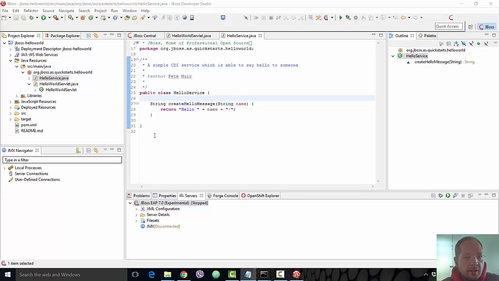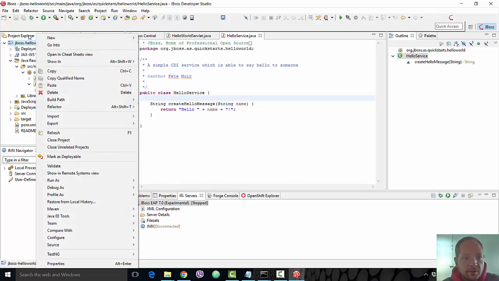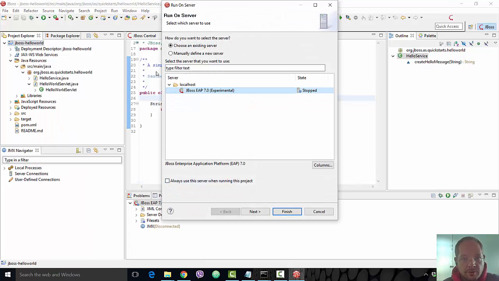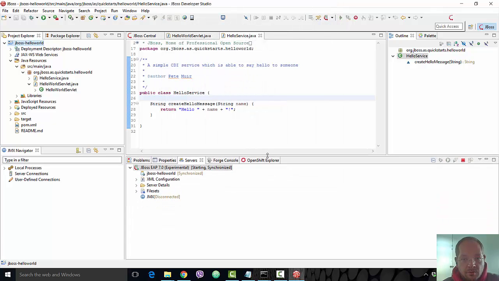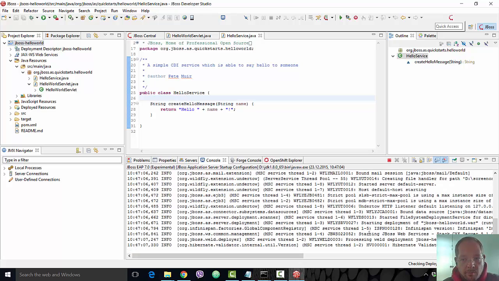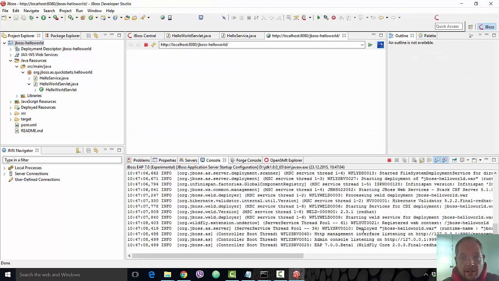So the only thing left to do here is actually to right-click your quickstart demo, Hello World, and run it on our newly configured server. You can actually remember that setting if you'd like to, but you don't have to. Now the JBoss Hello World project is added, and when we click finish, we can see that the server is starting up, and this is exactly live. So that was like 4 seconds to get the whole instance up and running. And JBoss is so nice to actually already open the browser for us.